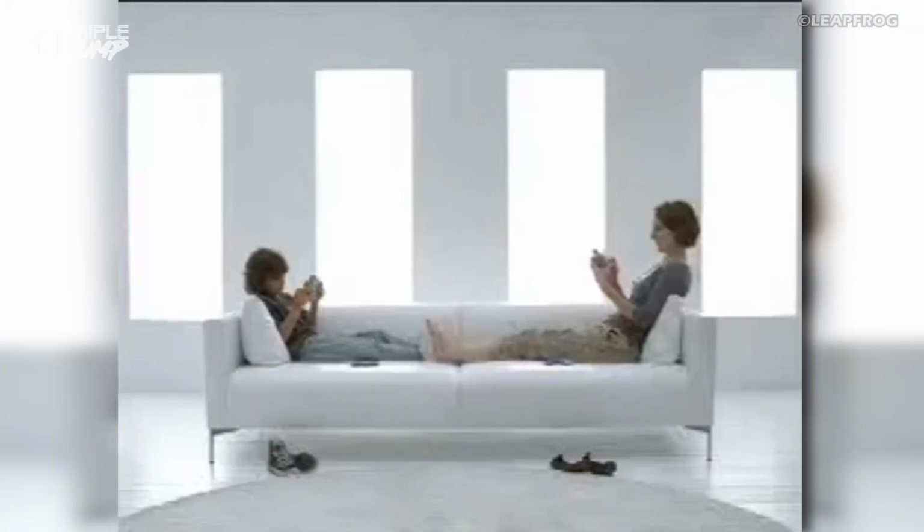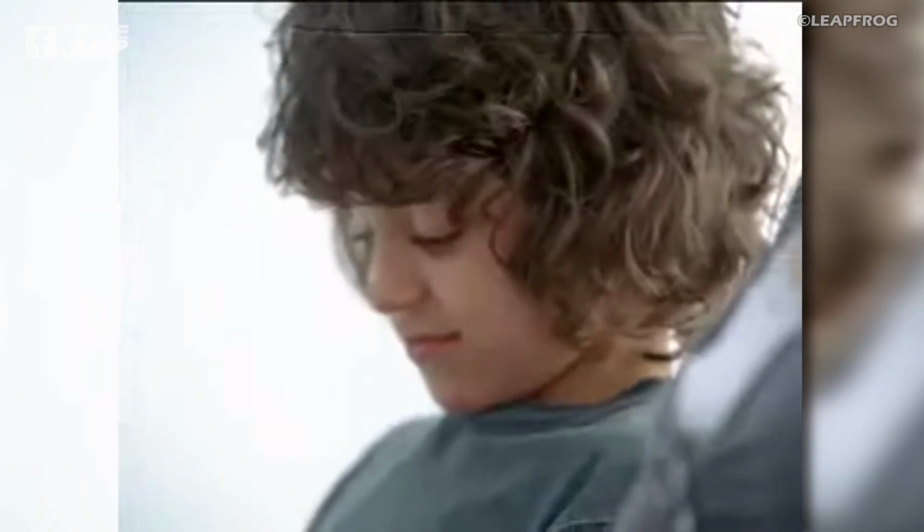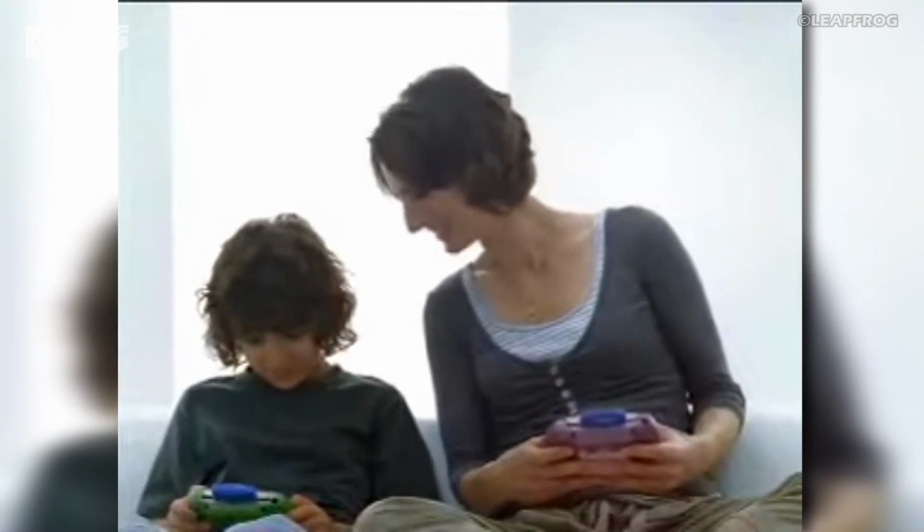For instance, did you know that ducks are allergic to cinnamon? Well, if you'd had a Leapster, you'd know that I'm actually talking out my arse and just made that up. Again, kids, switch off if you're still watching. We use a lot of words that the Leapster won't teach you, like arse.